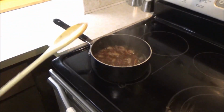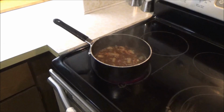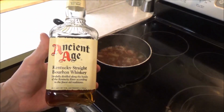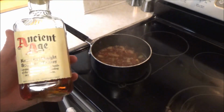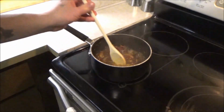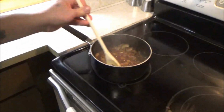Now, there's several different bourbons out there, and every single manufacturer of bourbon has a different taste. I've tried this with Jim Beam, didn't really care for it. The one that I found for inexpensive that has a good smooth flavor that goes good with this is called Ancient Age, and I'm not promoting anybody, I'm just making a suggestion. That is a good one for cooking, and I'll be doing more with bourbon as well. I got a bourbon chicken recipe that I'm going to make as well. If you never cooked with bourbon, oh my god, it makes the food just taste outstanding, just out of this world.